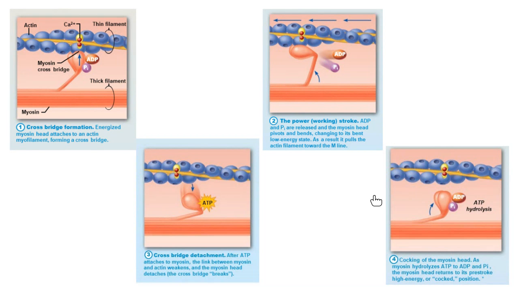Yeah, so Christina asked the question, before any of this can happen, we need to have calcium released, and that is correct. Yes, because if I haven't spit out calcium, all of my myosin binding sites that we see right here would still be covered up by tropomyosin. So it wouldn't matter if myosin was in the cocked position. If it has no myosin binding sites on actin to attach to, then we can't do the crossbridge cycle anyway.